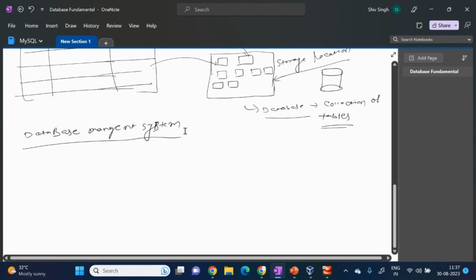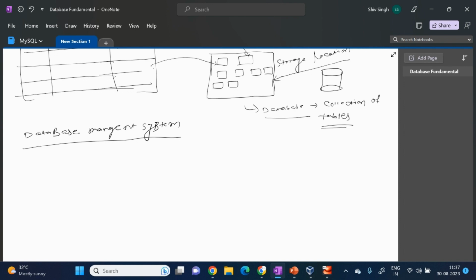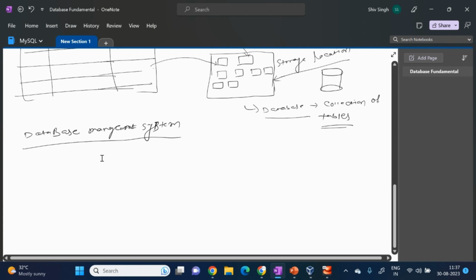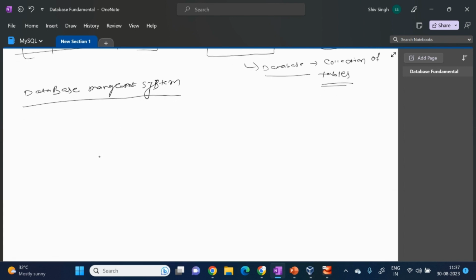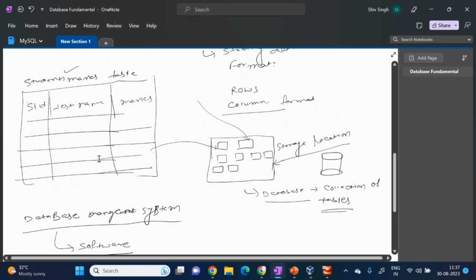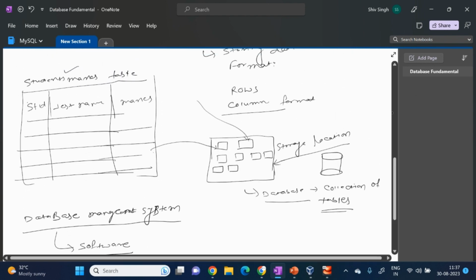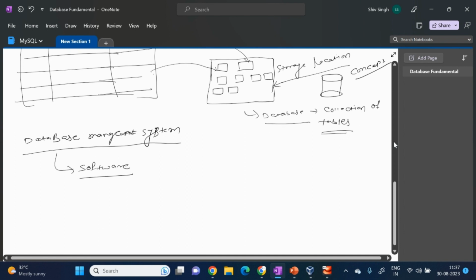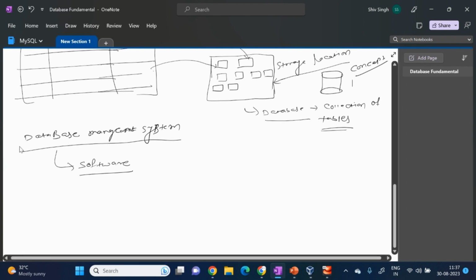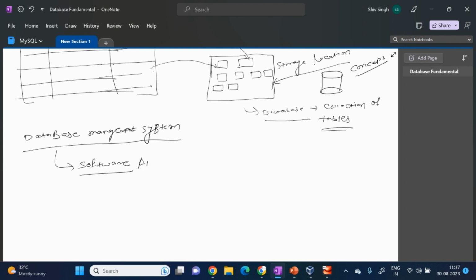Database management system is something like a software. Till here, a database is just a concept, but a database management system is a software application.